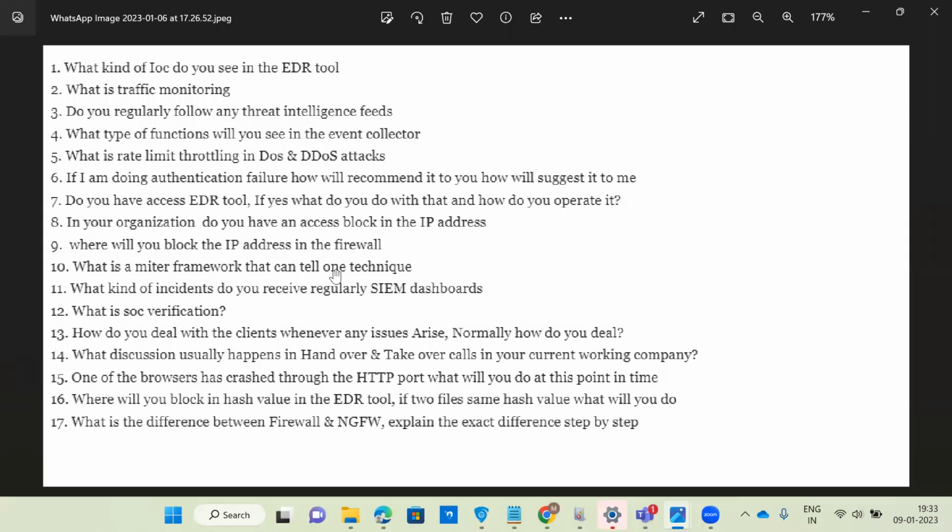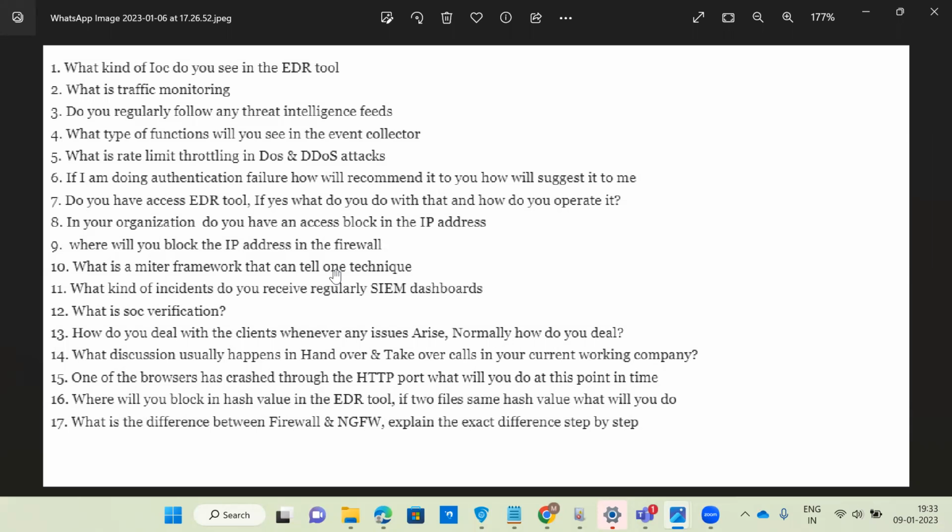I'm repeating this maybe for the 20th or 30th time. Lateral movement, privilege escalation, persistence, data exfiltration: for these four, at least you have to remember two techniques. It's very, very important, especially these four.